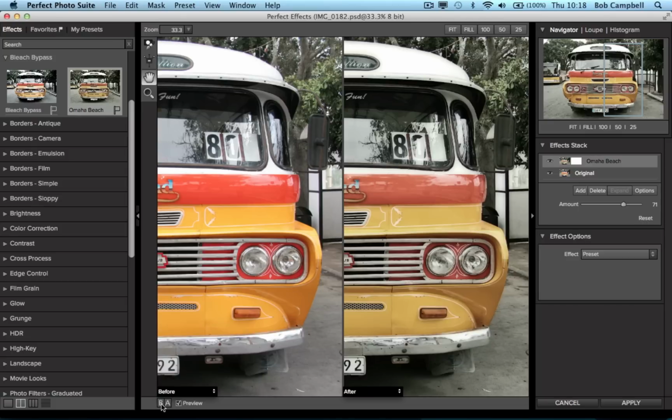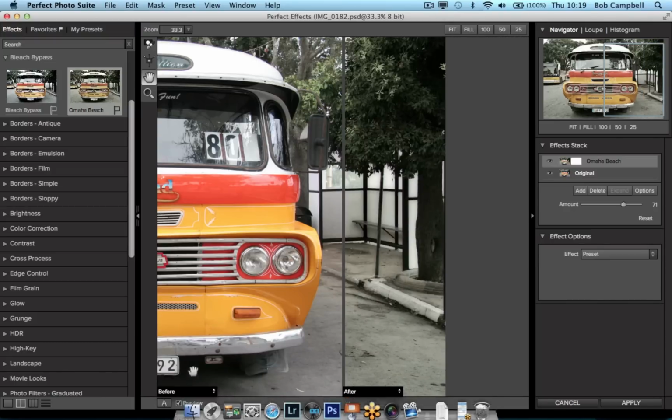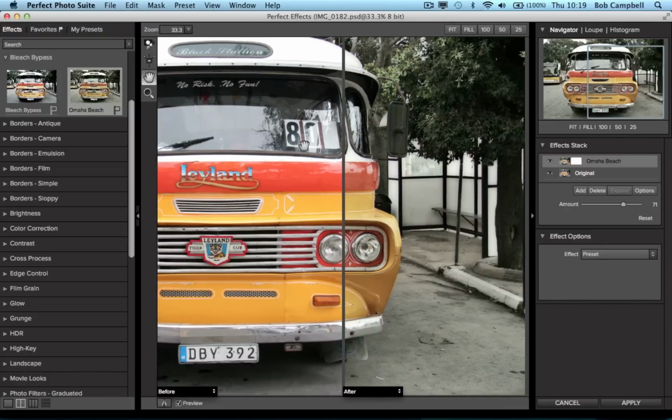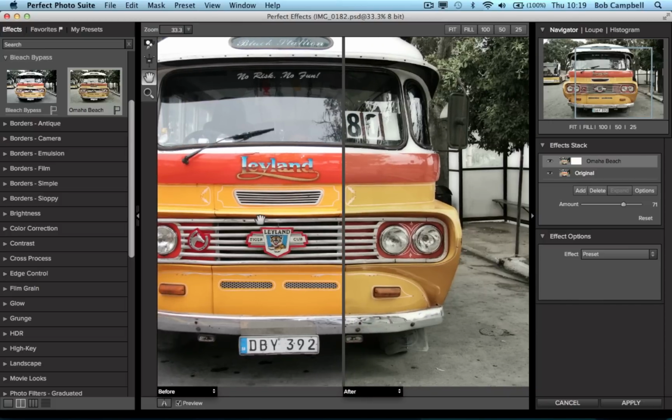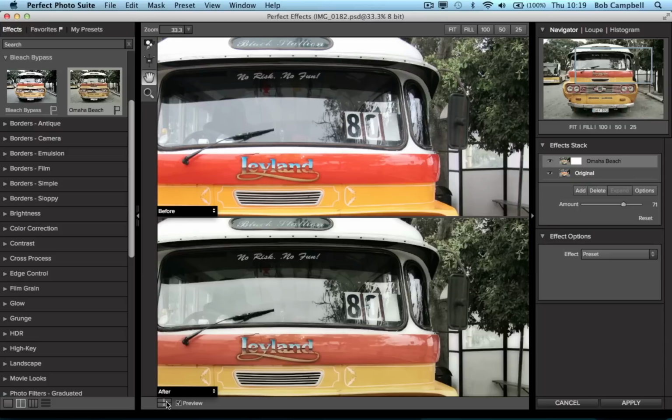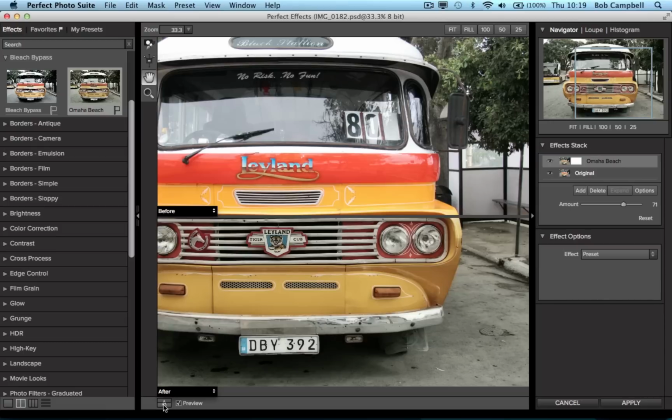If I click further on the B and the A, the before and the after, I get a split screen version of the picture. So if I just pan that, there's my split screen version. Now you can see on the left hand side of the bus, it's got the effect on it, and now I can click again and it becomes, well, this is perfect for looking at landscapes. I get a before at the top and an after at the bottom now, okay? And then click again, a single image, or a split image in this case, and then a single image back to where we were. The navigator window works the same way.